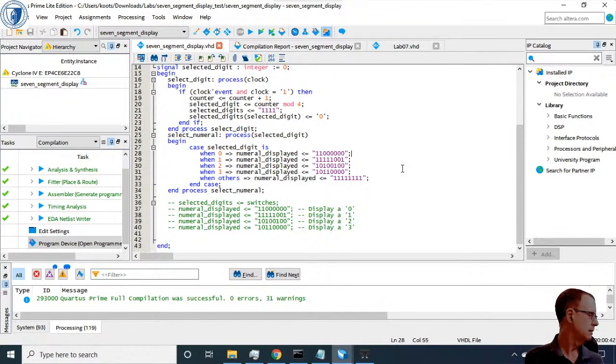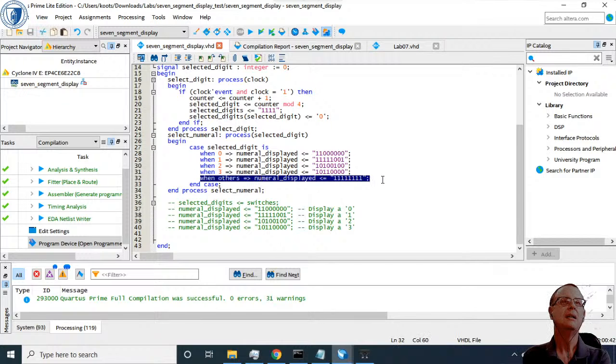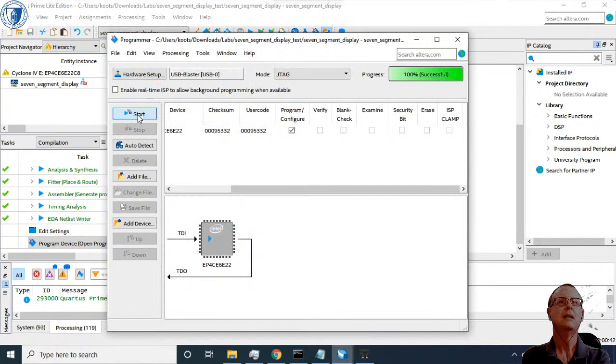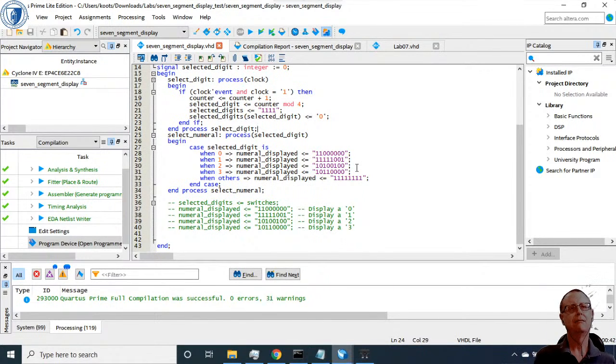Okay then. Now it's not actually displaying anything. No, it's not displaying anything now. Well, it's different.